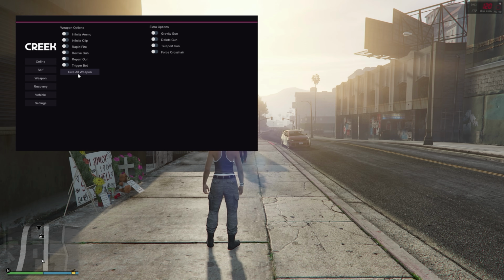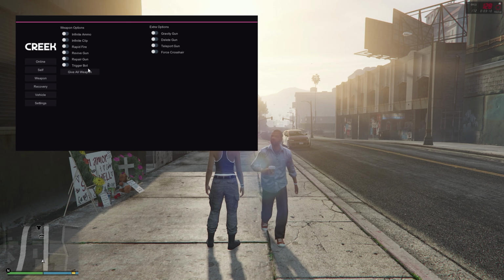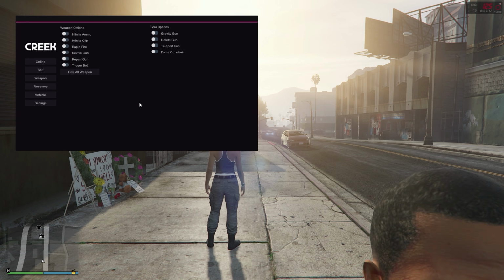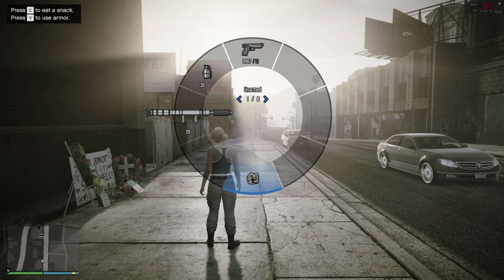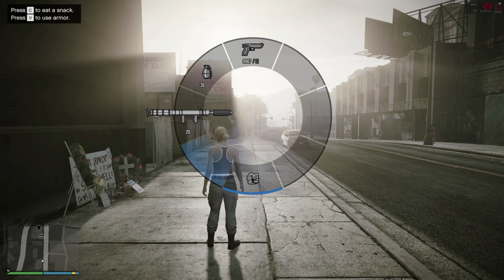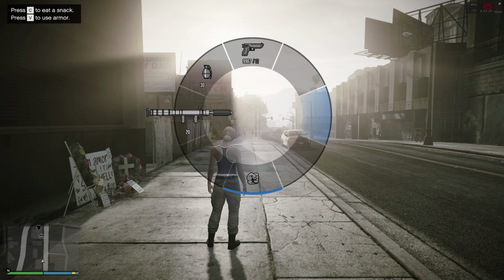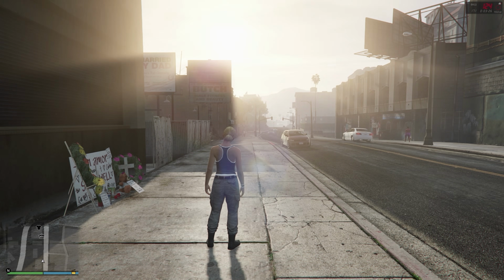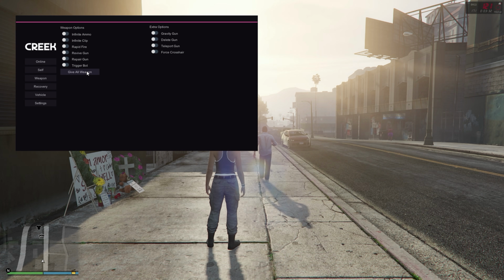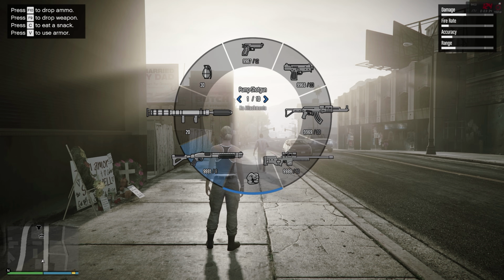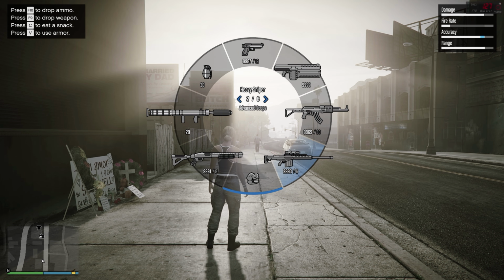The weapons part is basically everything related to weapons. So here, for example, there's the option of give all weapons that I can show you exactly how you can use right here. If you close your mod, you can open this weapons part. You can see that I don't have literally any weapon. I just have some right here, but not too many. If I open the mod again and click on give all weapons, then come back right here to the weapons part, as you can see, I have here basically every weapon that you can get inside the game.